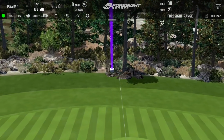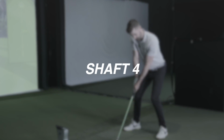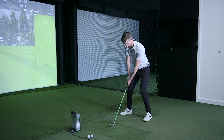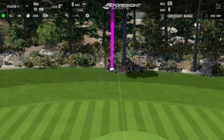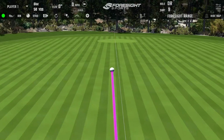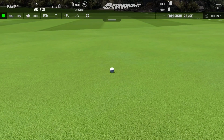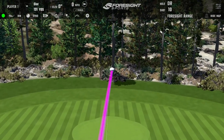I like this one too. Shaft 3 is very friendly. Contestant number 3, come on down. That one's good. What's the peak height on that looking like? High. Higher. Good swing. Maybe one more. It's just leany. Like, I can't. Yeah, I feel like it's going to go right, so I keep. That's a better swing.